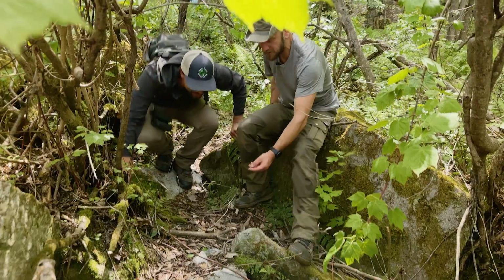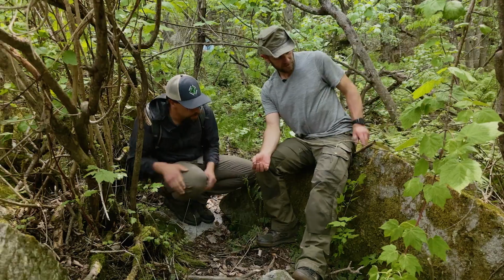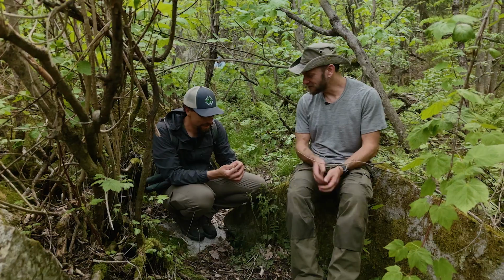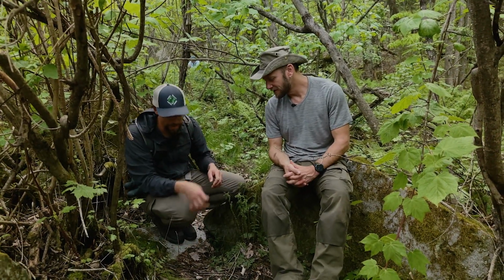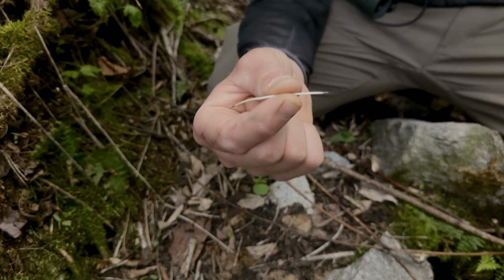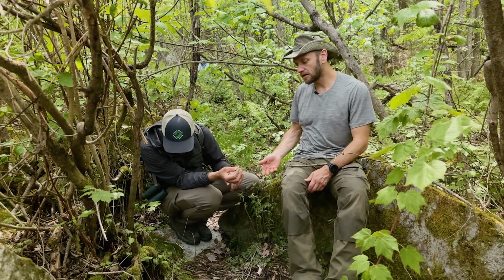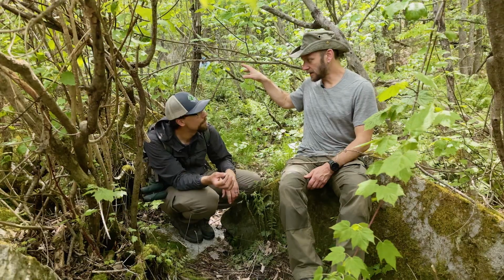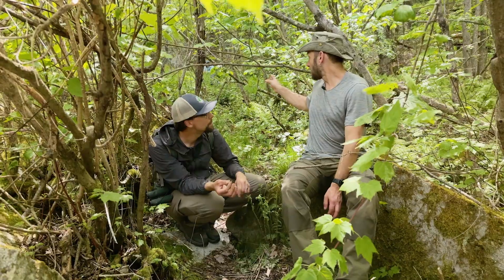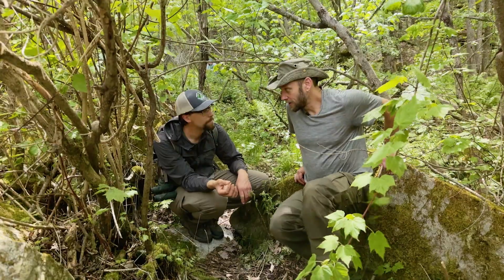We've got our first clue here that it is in fact porcupine. Because up until now, you've just been believing me, and you're using your own observations and knowledge you have about this. But sure enough, yeah. I was about to put my knee down on this and decided to bet against it based on the quill here that we have. So now we have really clear evidence that this is porcupine habitat, and they're traveling up this trail and winter feeding on the conifers. Early summer, late spring, we're in late spring now, feeding on deciduous trees and jack in the pulpit.